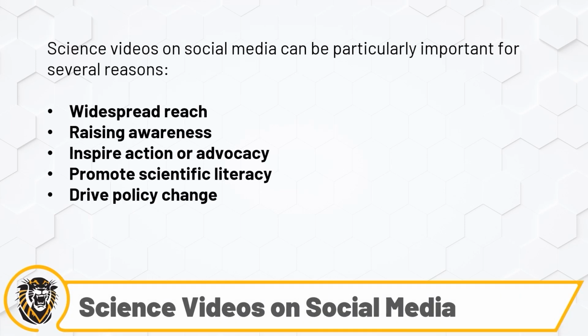Beyond just the utility of videos in general, science videos on social media play a crucial role in driving social change by making scientific knowledge accessible, engaging, and actionable for a broad audience. Here are some reasons they can be so useful. First is widespread reach. Social media platforms like YouTube, Instagram, and TikTok make science accessible to millions, breaking down geographic, economic, and educational barriers. This democratization of knowledge allows people from all walks of life to engage with scientific content.